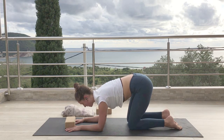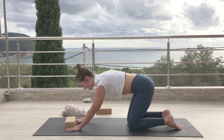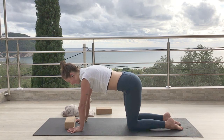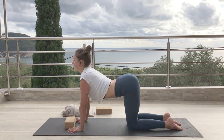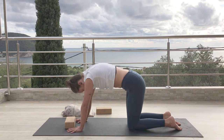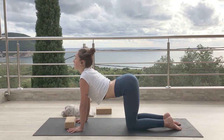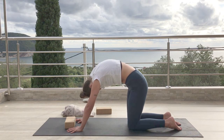Keep your forearms down and then push up slowly through the hands, lifting the elbows into tabletop. Take an inhalation, drop your belly. Take an exhalation, round your spine. One more time, breathing in. And one more time, breathing out.